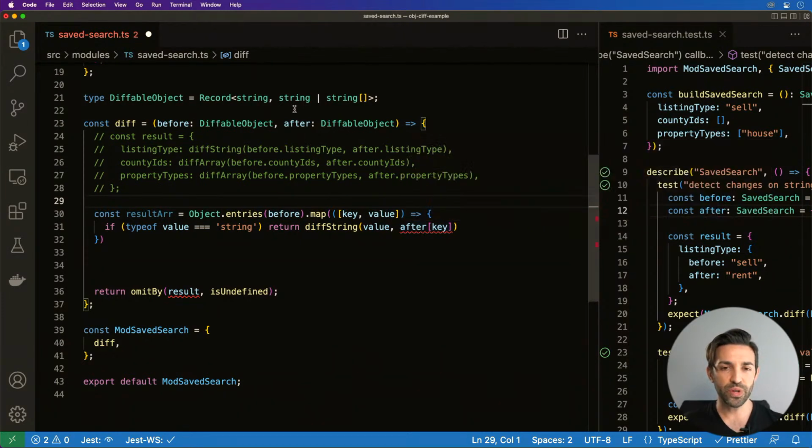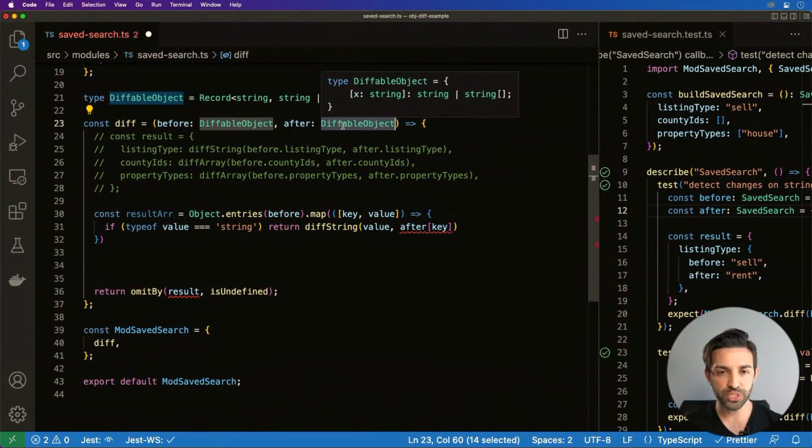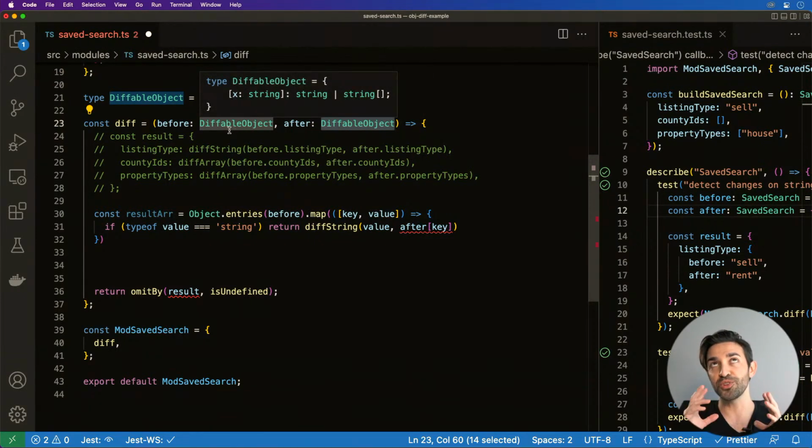Now, this doesn't know that after is a string. We want to say that both of these diffable objects are actually the same type. I don't want to pass in a saved search here and a user settings object here. We want to say that these are actually of the same type, not just two kinds of any diffable object.